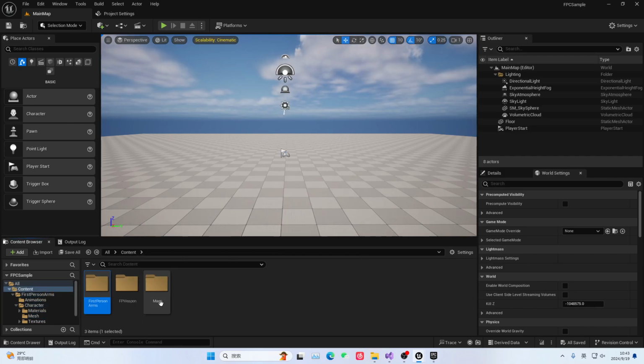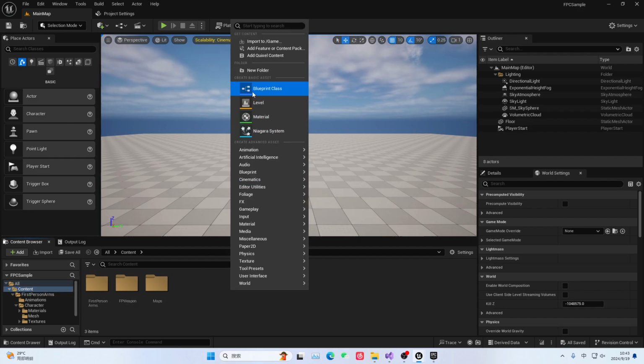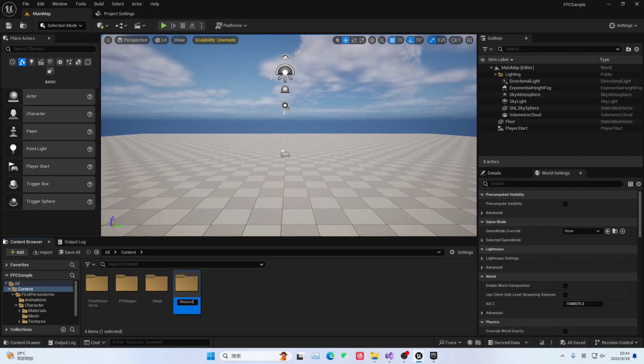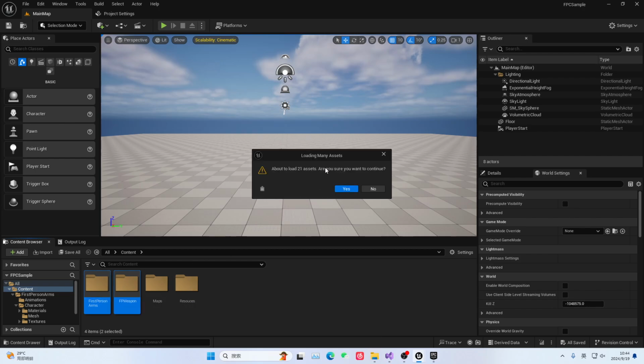After this, mesh is easily completed here. Actually, we don't really like placing it this way. Sometimes we might prefer placing it this way. Because for this kind of raw asset, we generally don't like to modify it. Let's put it into the master folder. Move it over like this.